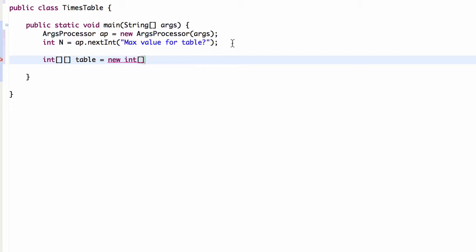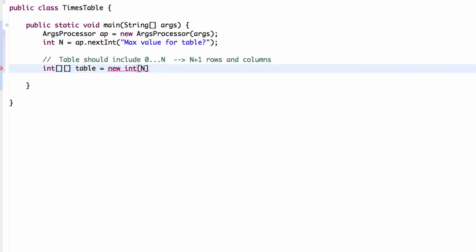If we have n values here, we want our table to include everything from 0 up to and including n. So it has n plus 1 entries. Let's say n plus 1 rows and columns. So to provision it properly here, we're going to use n plus 1 and n plus 1.